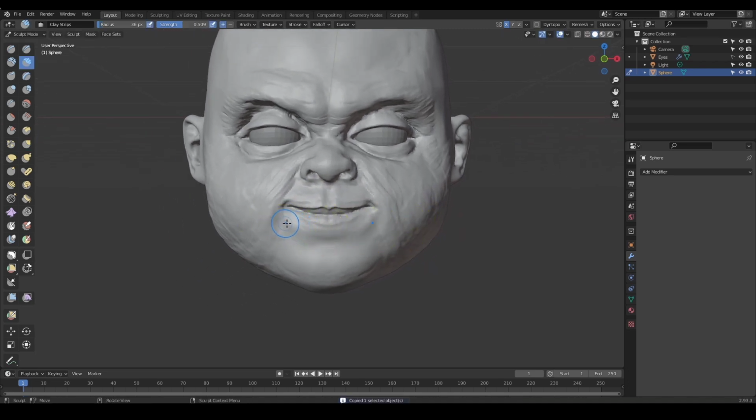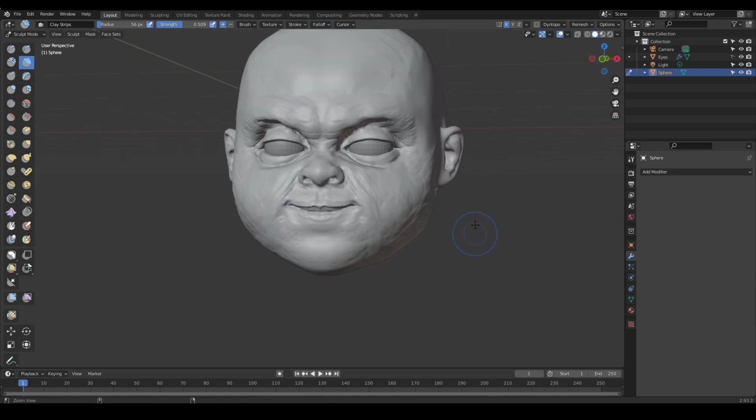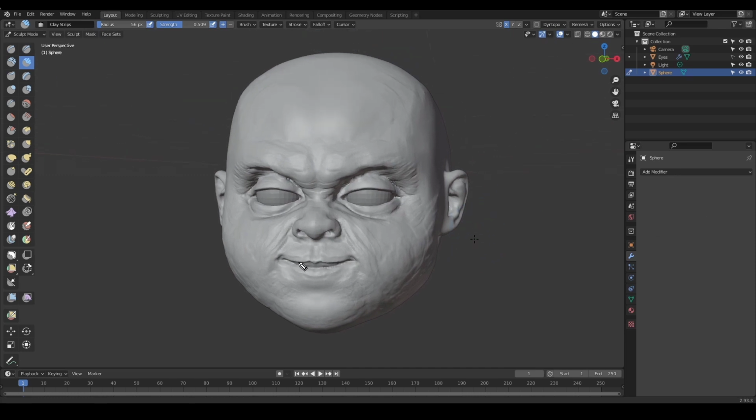Yeah, when you're thinking about doing characters, another thing that you need to think about is just the spacing. Some people, their nose will be really far apart from the lips, so maybe the spacing for everybody between the lips and the nose is going to be different. Some people, their lips are going to be closer to the nose area, and some will be a little farther. And also it depends on the race of the character. Yeah, from what I've noticed for African American, the spacing between the nose and the mouth is a little bit wider. There's a little bit more spacing there than Caucasian.